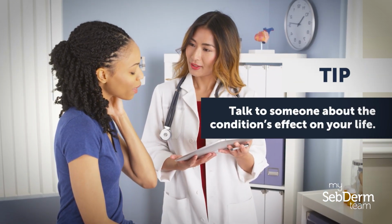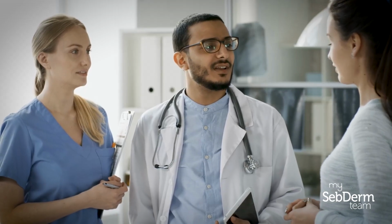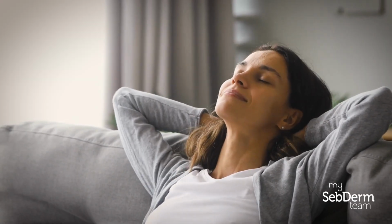So the one recommendation I always have for my patients is to really talk about what you're feeling, what effect that your disease is having on your life, and being very open about that. It's my job to make sure that individuals get hooked up to the best care that they need. So you should just never be scared to speak up. And you're going to be surprised that there's a lot of other people that are probably going through the same thing you are.